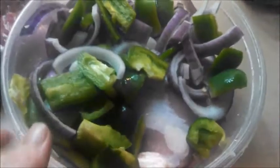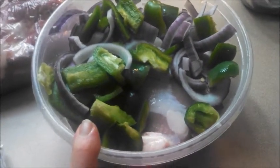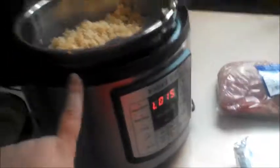And then the other half of this one, if you can see it, it's just in here. And it's got some of that onion and bell pepper that we chopped up earlier. And this, I'm just going to put a lid on and put that in the refrigerator. No seasonings right now. You could freeze it like this if you wanted to, or in a bag, but I'm just going to put this in the refrigerator because we're going to have this tomorrow night for dinner. And I'm just going to cook that in the Instant Pot. Or maybe Wednesday night. Probably tomorrow night. If we don't have it tomorrow night, I will cook it tomorrow night for Wednesday night since we have church, and I work until about an hour and a half before church. So, that is what I have.